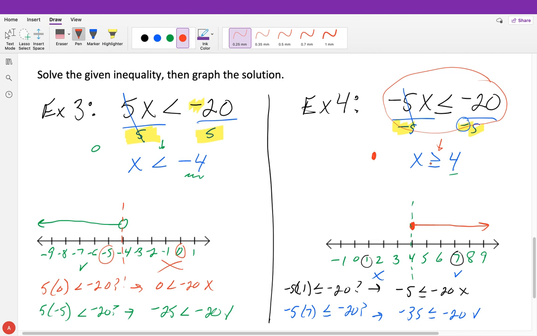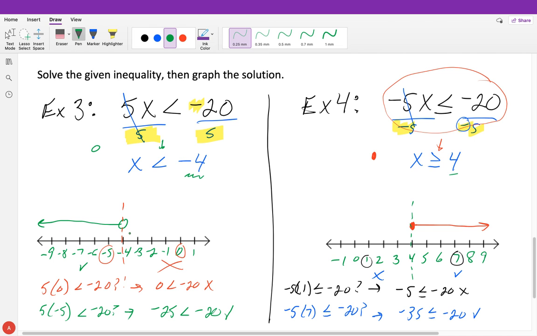But I'm going to go through in person some things to make sure that we aren't making mistakes and to check our work. One of the things I didn't say clearly enough yet in this video is that these give us a range of solutions. So x is less than negative 4. That means every single number in this direction is going to be a solution.